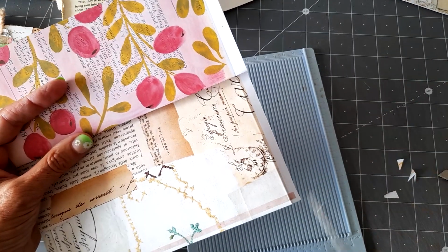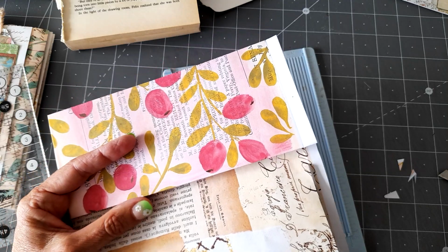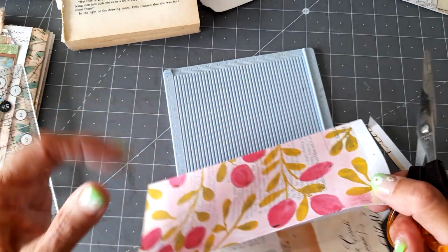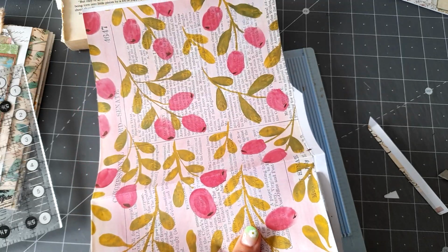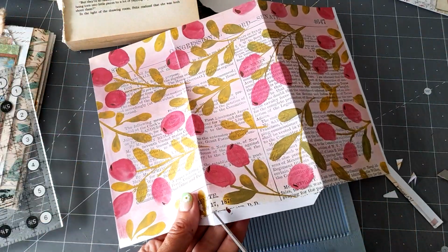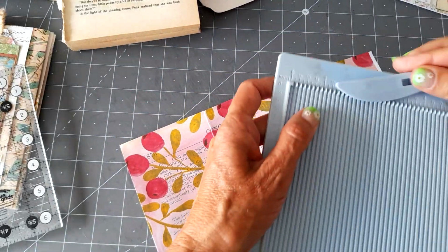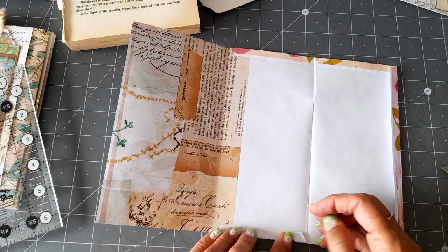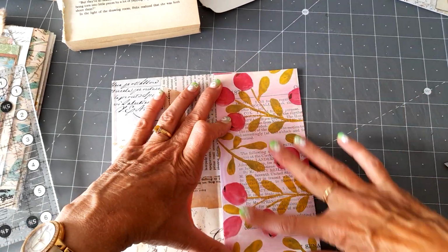So again, I'm going to cut this off because this bit is going to be a flip. And I don't need this bit either. I have to think when I'm doing these pockets which bits you need, because I just want to be able to close the bottom of it off, don't I? So that should do. Try and work a bit tidy. And so that will close as a pocket.